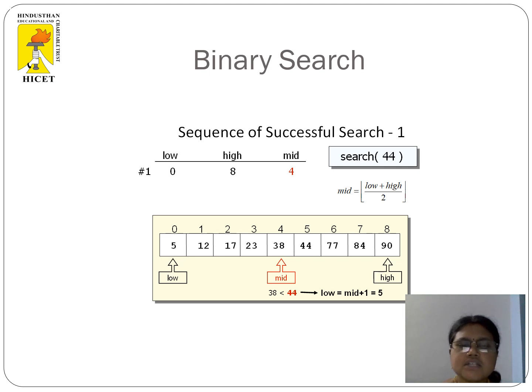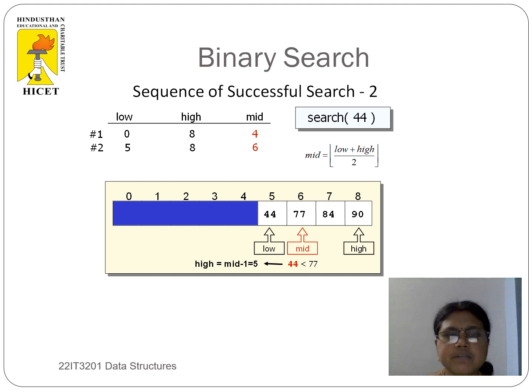So what has to be done here is that the key element, which is 44, will be searched against the middle element. The middle element here is 38 and the element to be found is 44, which is larger than the middle element. If it is larger than the middle element, then the lower half of the array will be left out and we'll proceed with the search only on the other half of the array. Let us see how that is going to happen in the next slide.